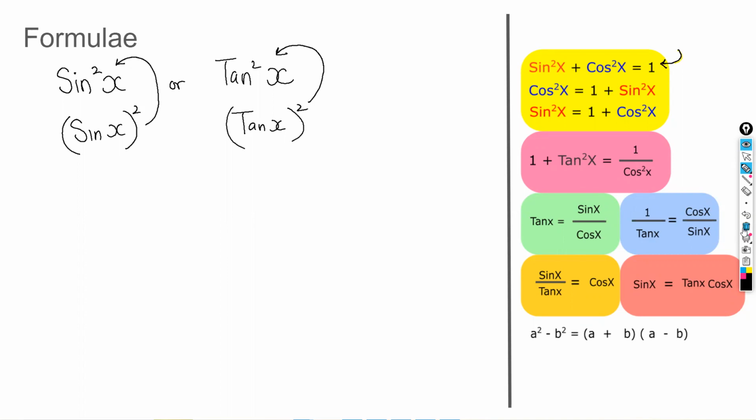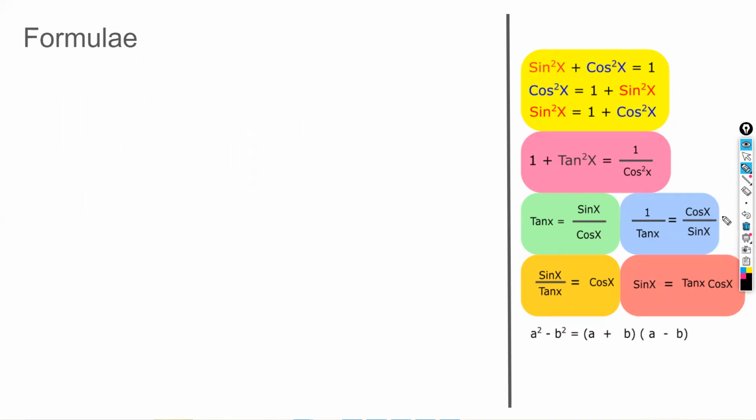Now, with that being said, I want you all to get your calculators out. What I want to do is prove that this first formula is actually true. I'm not going to prove all of them. I just want to prove one of them is true, and then I want you to take my word afterwards that the rest of them are true also. So let's put down the first formula. Sine squared x plus cos squared x.